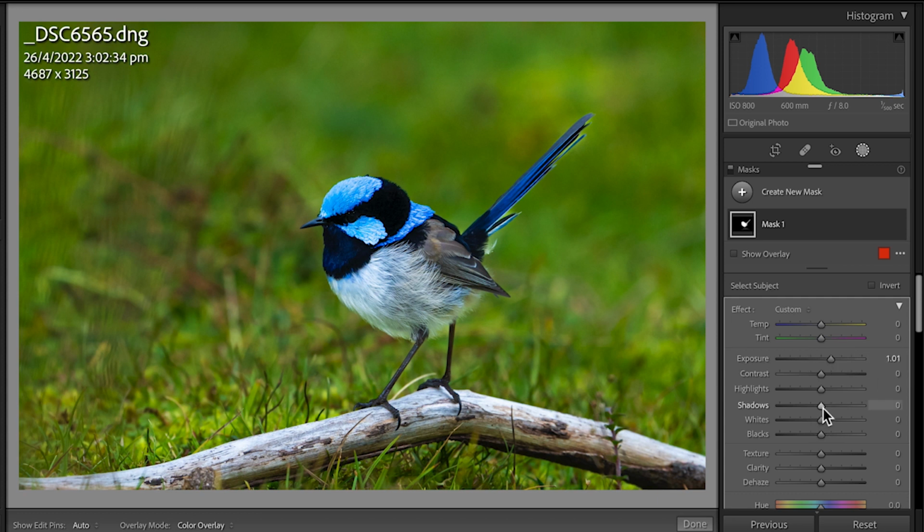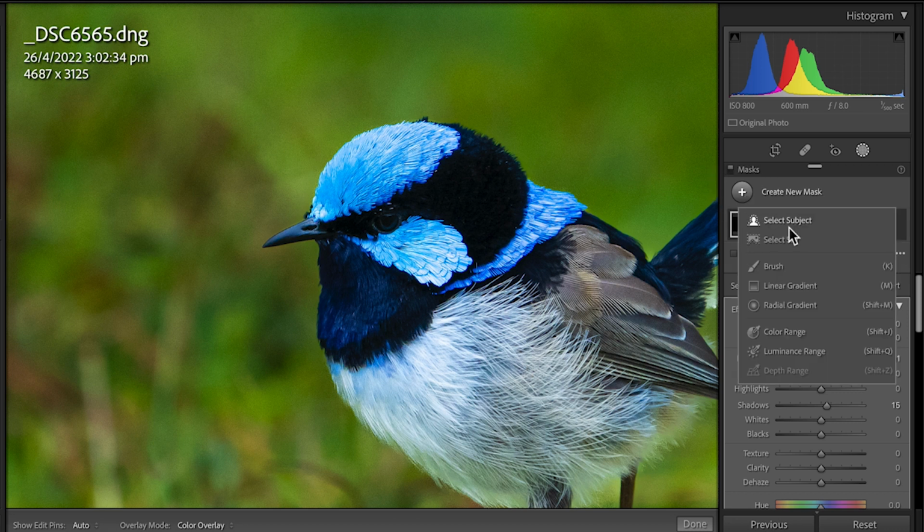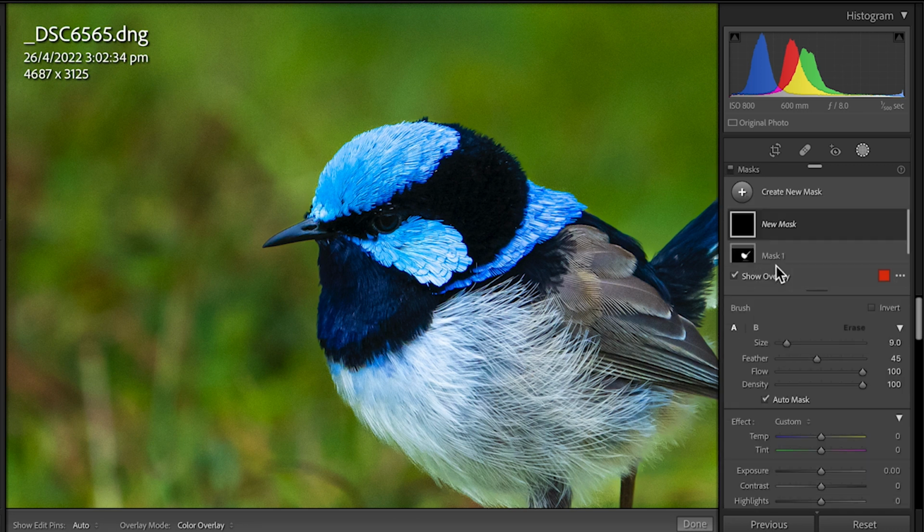I quite often do this, I'm going to add some shadows, just a little bit. I can go too far, obviously, don't want to do that. Okay, so just a little bit of shadows. I'm going to, in this example, go to 100%. And I'm going to add another mask. And this time I will use brush. I'm going to come in here and just target the eyes a little bit, that area through here. And probably a little bit of the darker blue there too.